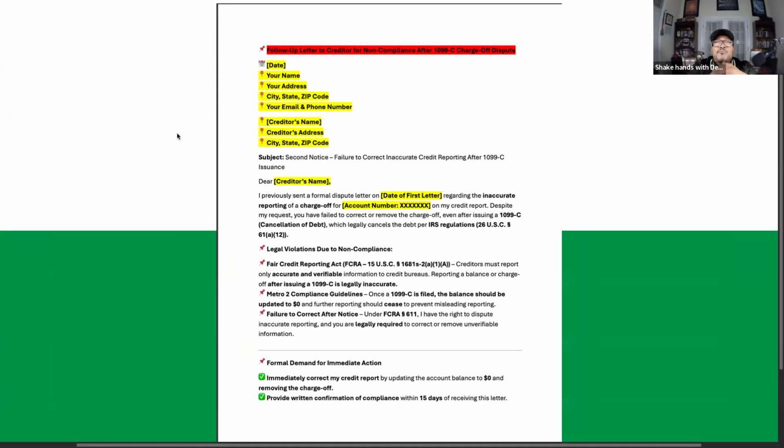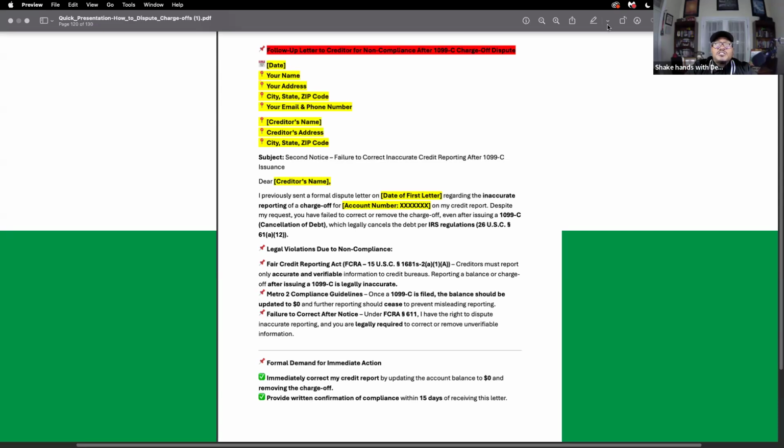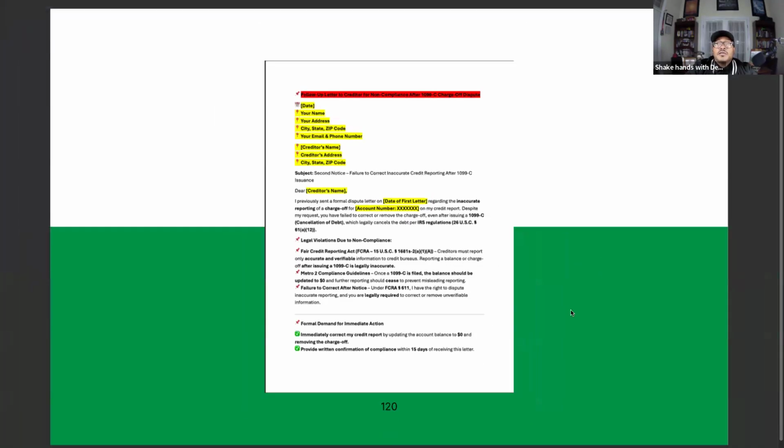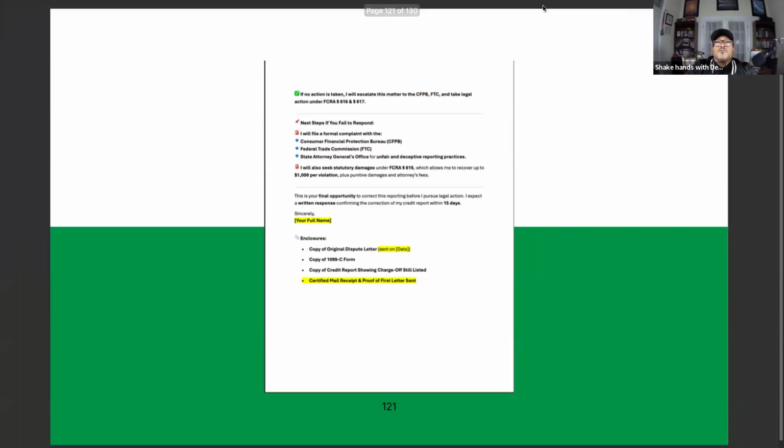Basically, this is saying I previously sent a formal dispute to you on X date. The reason you want to send that letter certified is that you know exactly when they received it, which is right here, along with the account number and so forth. And here is basically a rebuttal of what I said the first time, but I get a little more heavy in saying I will definitely be going to the CFPB and the Federal Trade Commission, and you may even see me in court. I just wanted you to take a picture of that one, and I'm going to let you see the second page.